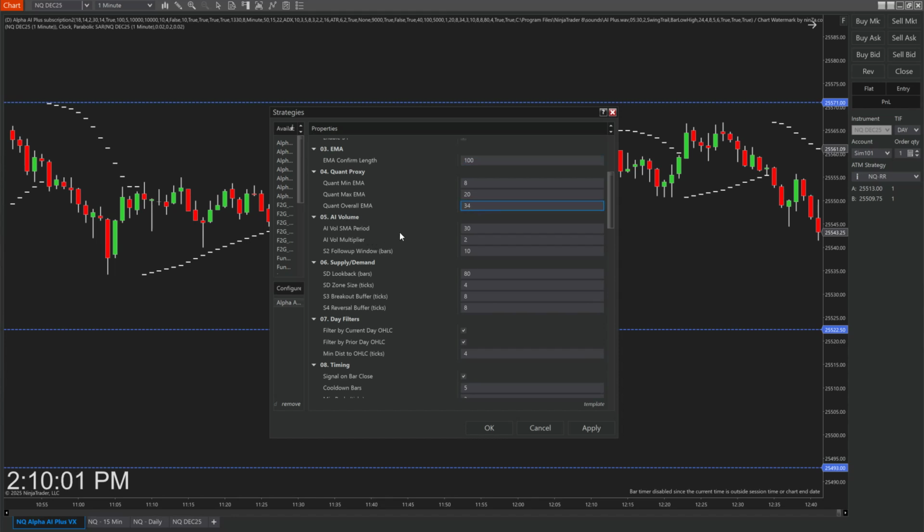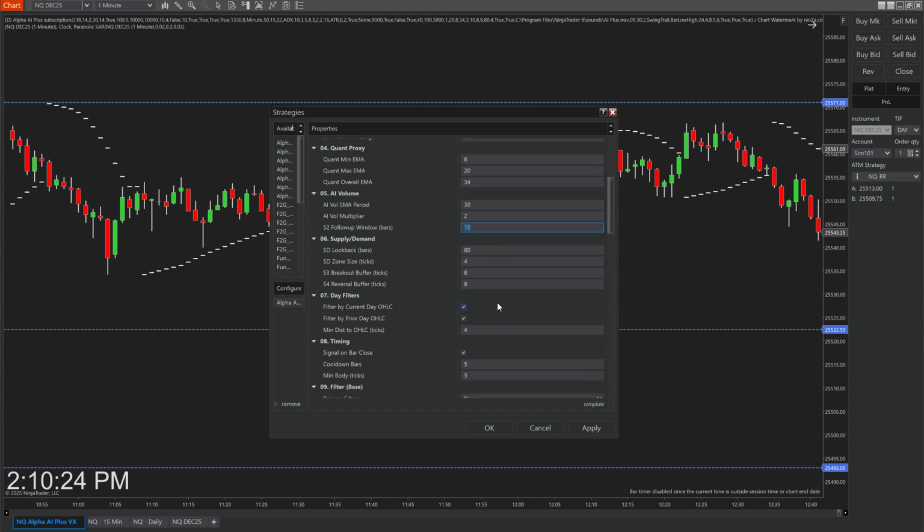Also, we have the AI volume, which uses the volume SMA period 30 multiplied by 2. That means if a specific bar crosses the 30 SMA of the volume multiplied by 2, using all the confirmation, it will put a signal depending on the filters you have. I don't want to make it complicated because you don't need to understand what's happening behind the scenes. All I can say is the signal you have right now in your hand does everything for you.